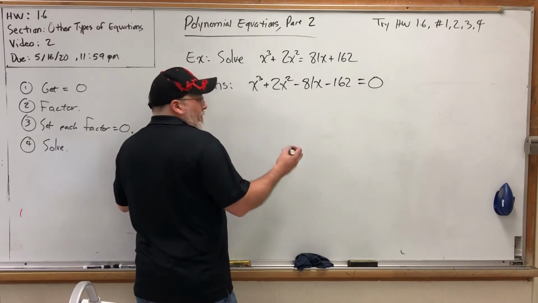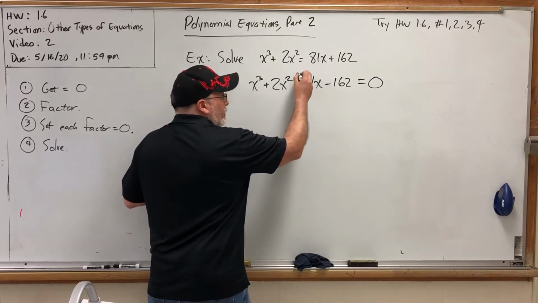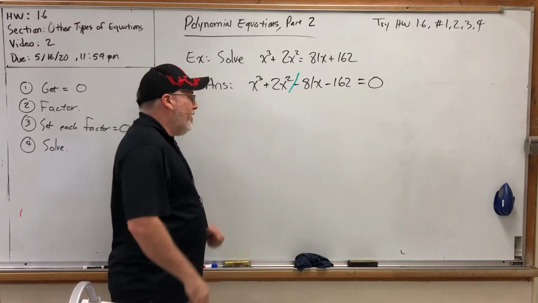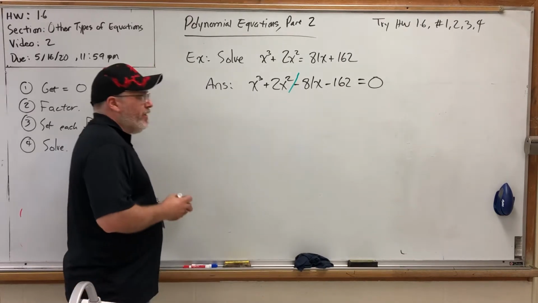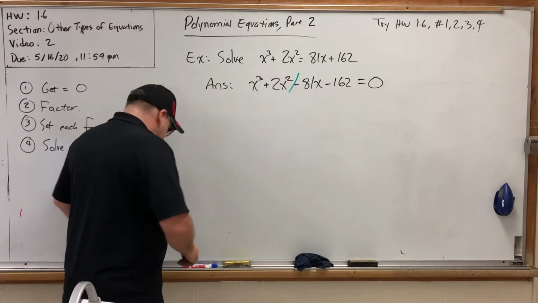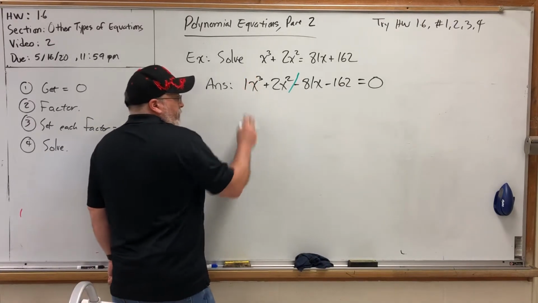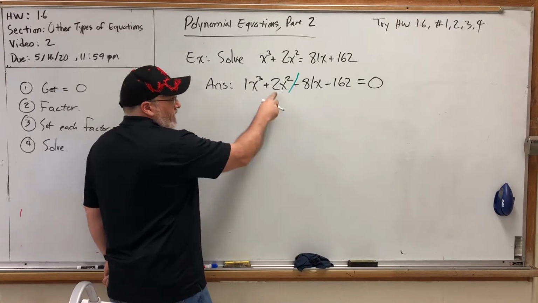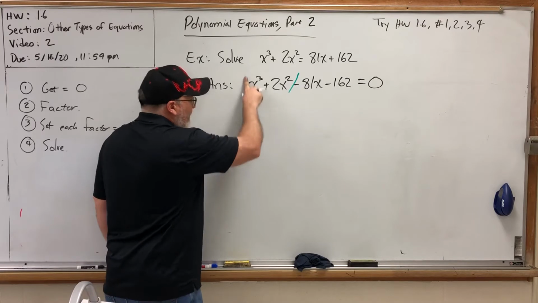And remember, a grouping problem works by taking a polynomial and splitting it into 2 equal-sized groups. We don't have a choice, it's got to be 2 terms and 2 terms. And then factoring out a greatest common factor from each group. From the left group, the leading coefficient here is 1, so the only number that will divide into both of these, or at least the only positive number, is 1, so we won't mess with that.